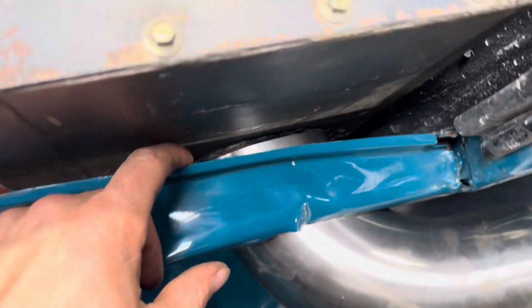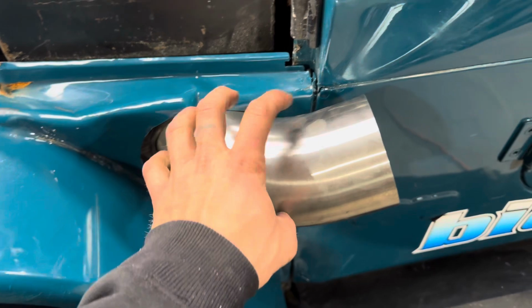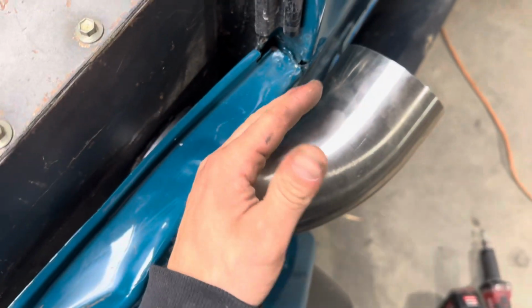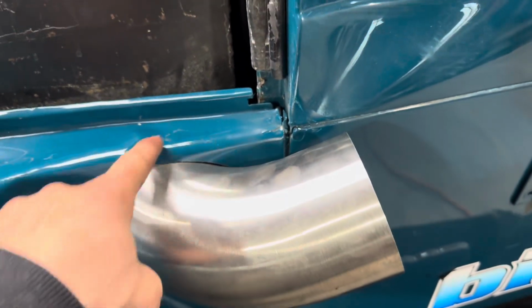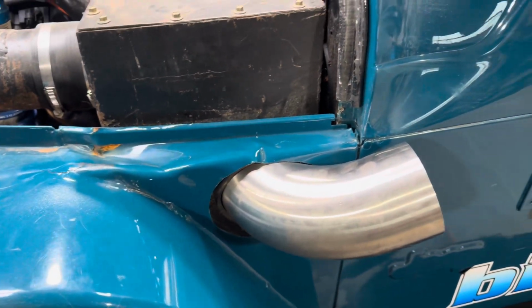All right, so I got the first bit on. You can see there's a couple of hose clamps either side of that rubber holding this on. I had to cut this edge down a bit, obviously, because that went back all the way there. So I had to cut that down, and I had to cut the hole out a bit more. Now I've got a spitting gap, but it still looks better.